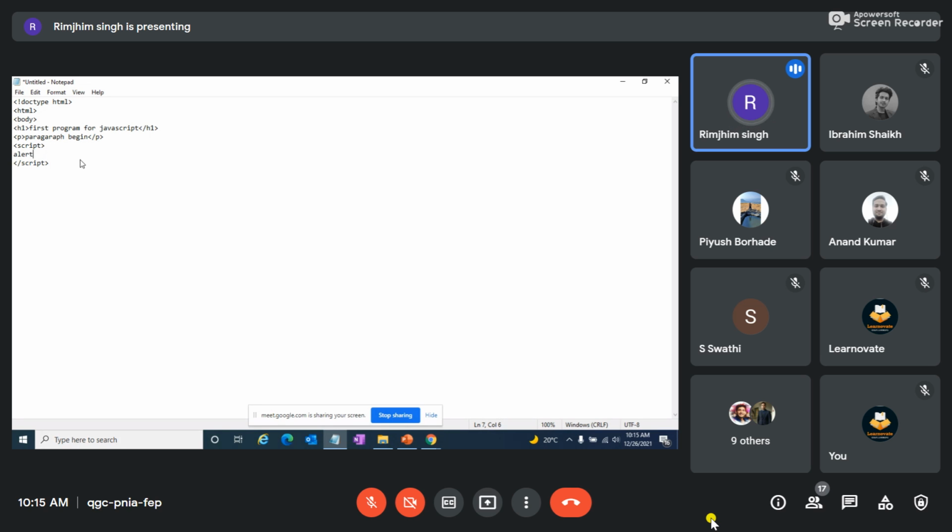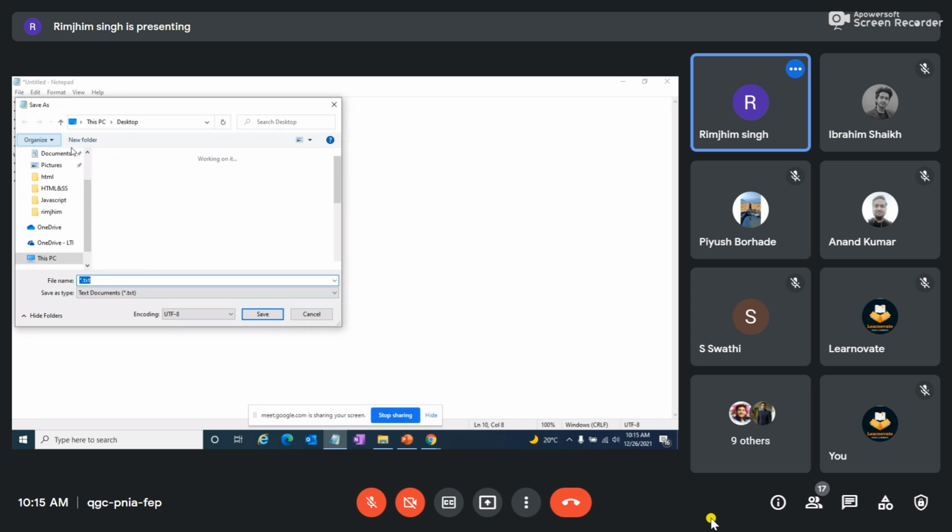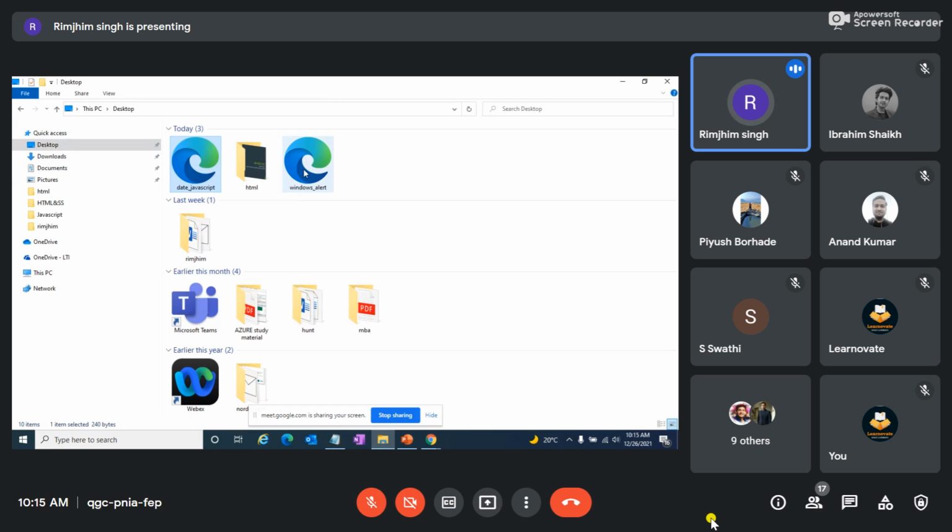Like I told you, I'll be using alert. Window.alert it was, right? And then let me just do the addition, 2 plus 2. Okay, and then I have ended my script already, and then I'll close my body and then my HTML. And then let's just run our window.alert program. Make sure that you're saving it, and then let's just open.